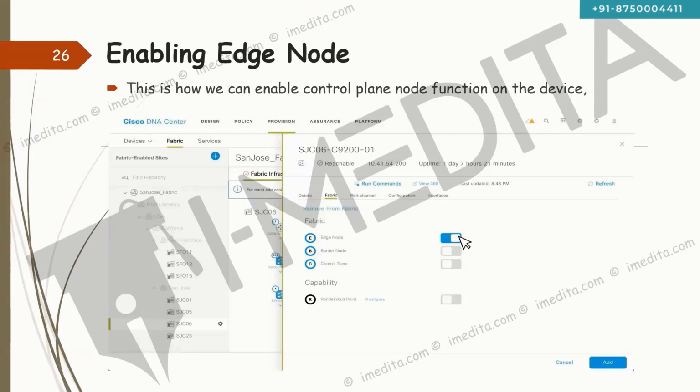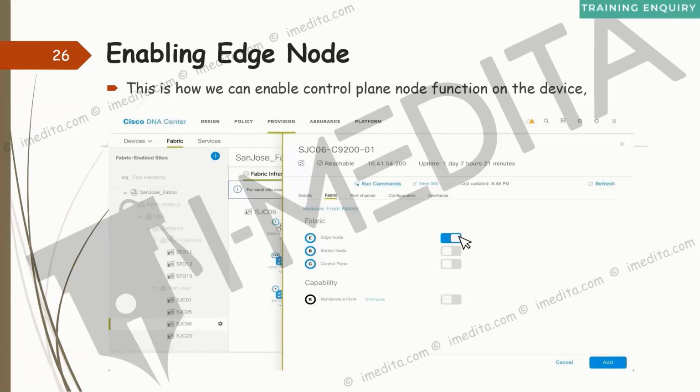But it is that easy to set the roles onto the devices. No configuration required. We don't need to do any configurations actually. Just open your DNA Center, go to the fabric, go to the provision, and there you can directly set the roles onto your particular device. No configurations required. Once you click on the add button and deploy, the DNA Center is going to push whatever configurations are necessary to set that role.